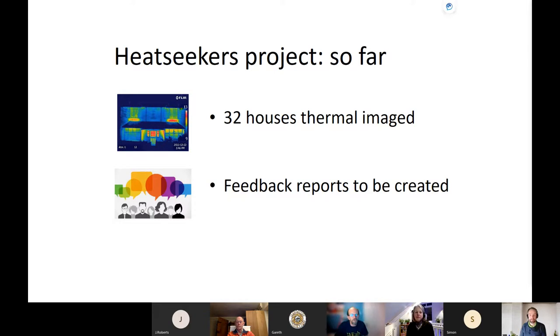Is the list full? Is one question that people who see this might ask. We could probably still do some more, depending on weather conditions. I think we've got 8 more to do, which are round and about. We're going to be doing a thermal imaging cycle, I think, to capture those. So we need to get those done. But I have had a new request pop in last week. So certainly if in central Llangollen, it's a lot easier for us to do those. So yes, if you want to.